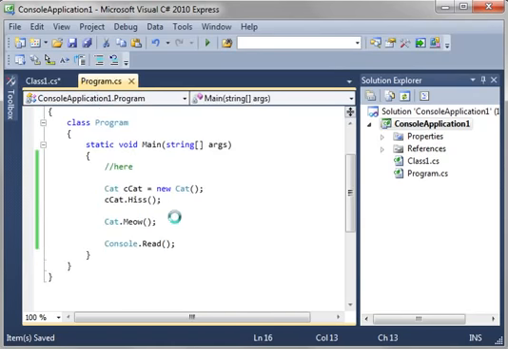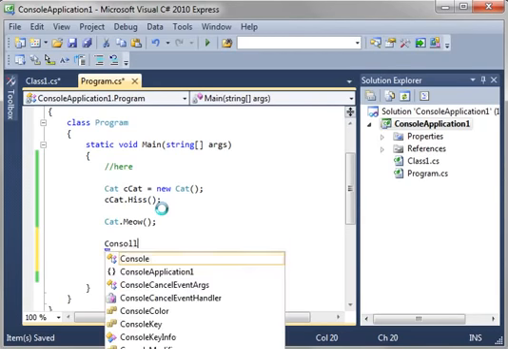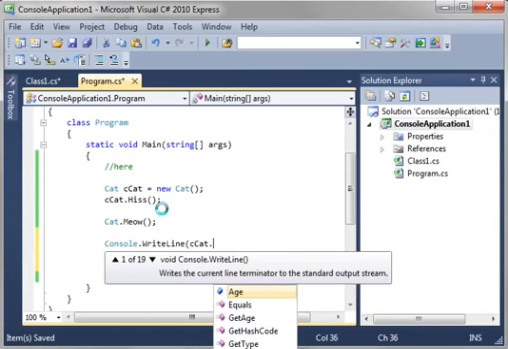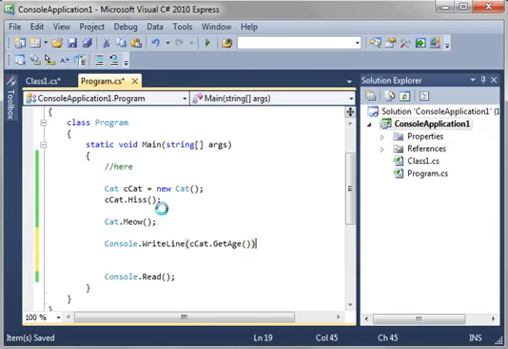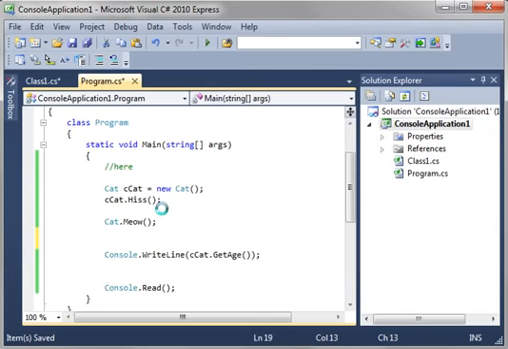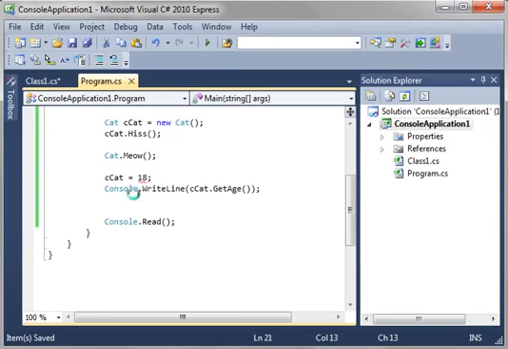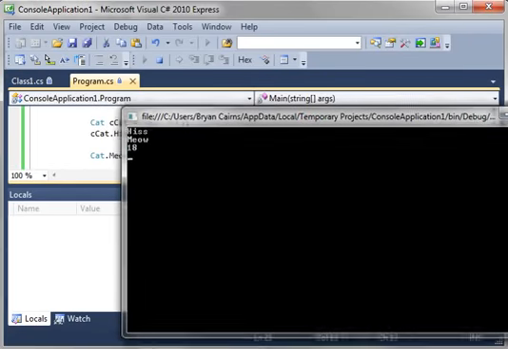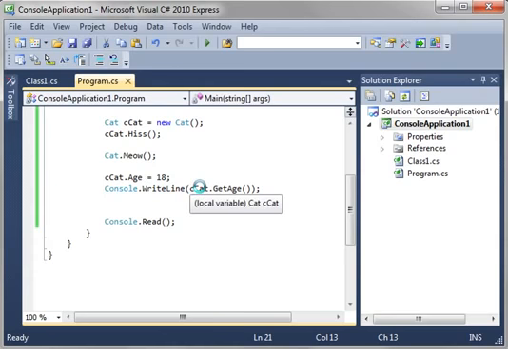So let's just do this. And let's say Console.WriteLine cat.GetAge. And let's actually set the age of this cat. Let's say cat.age equals, and Ophelia, my other kitty, is 18 years old. Wow, old cat. Oops, forgot the age part. Her memory goes when she gets old. So let's run this. And there's our 18. So what we're saying is Console.WriteLine cat.GetAge.